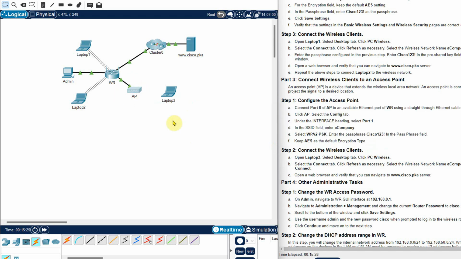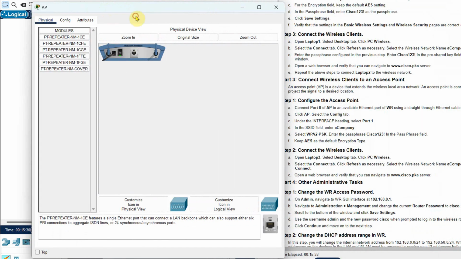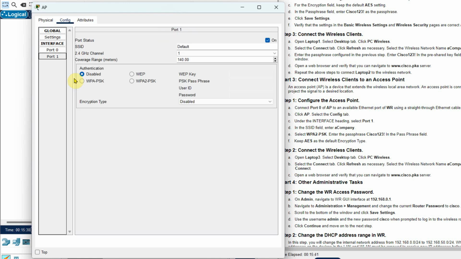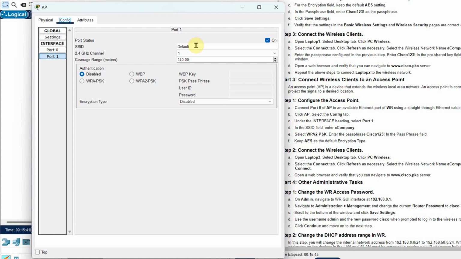So let us configure the AP. In AP, go to the config mode and go to port 1. In port 1, now we want to connect with the WR. So we will use the SSID which is already given, which was ACOMPANY.